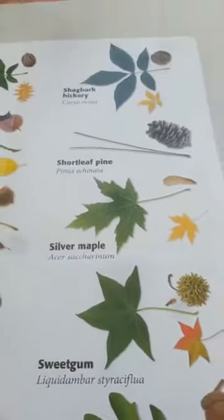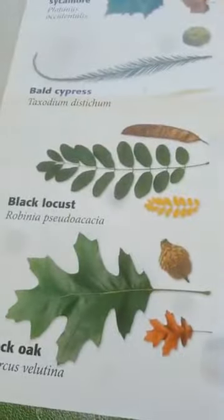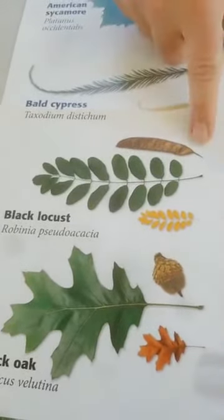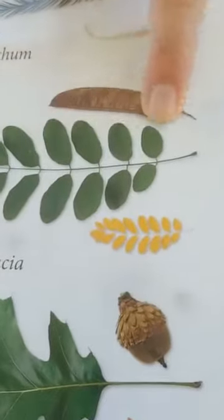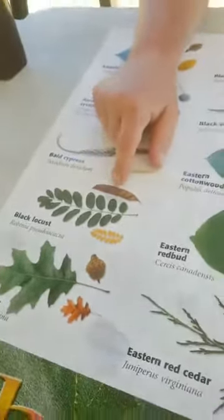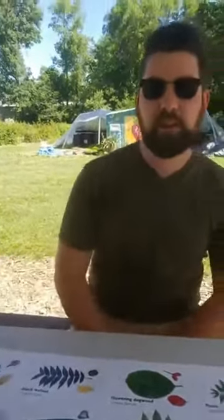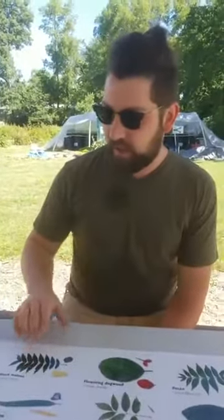Let's see, another good one. Well, they're all good ones, but another one of my favorites is the black locust. They produce these seed pods. I also think they just have the prettiest little oval leaves. But the seed pods are an important source of food for wildlife. And they also provide really good lumber for us to use. Again, just like that black walnut, really hard wood, really rot resistant. And it grows really straight and pretty quickly too. You'll see a lot of black locust wood in fence posts around the state.